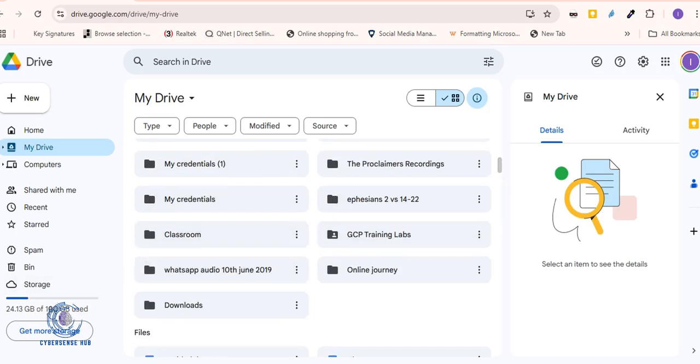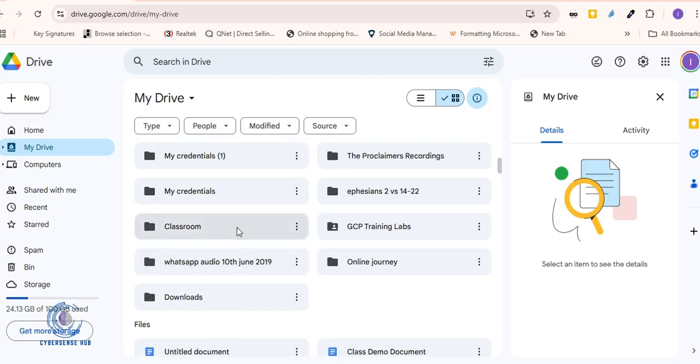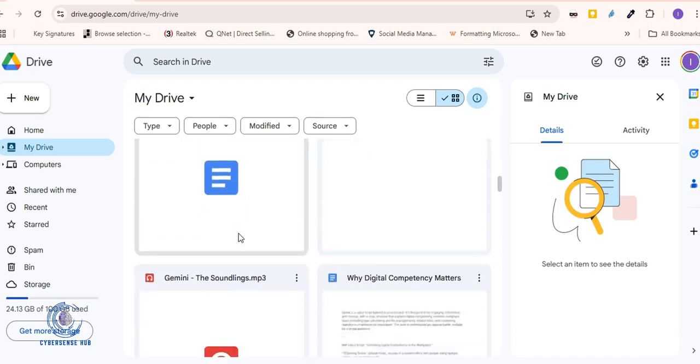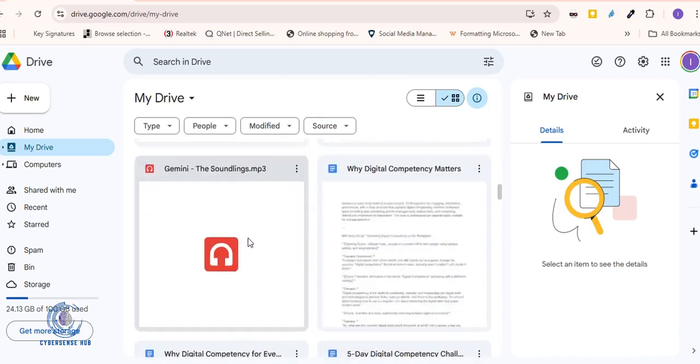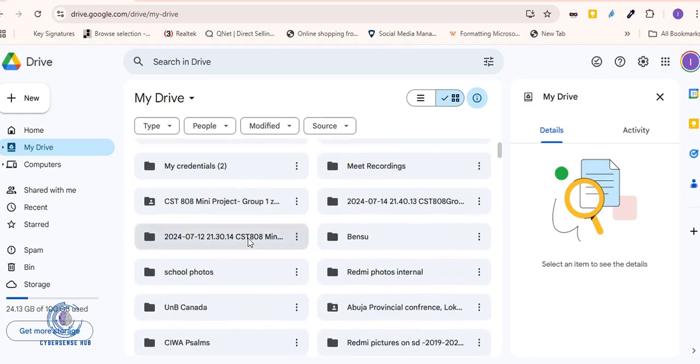And you can also see that I subscribed to the 100 gig on this particular email, to show you that I needed more space. I've exhausted my 15 gig. I needed more space. So that is the basics of Google Drive. You could try uploading things on your Google Drive today. Try creating something from your Google Drive.